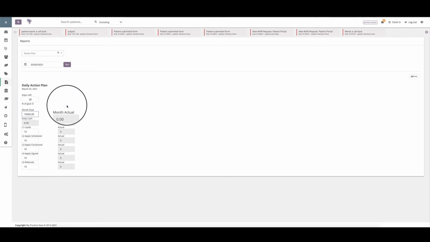Then the next, which is something that you cannot edit, is the actual statistics. So what you have on your left is what you have decided that you want to make happen this month, and then the monthly goal. You have no idea how many clients we've had give great testimonials that they have started using this action plan to make sure that their monthly goals are met.